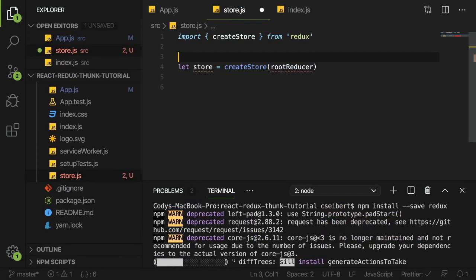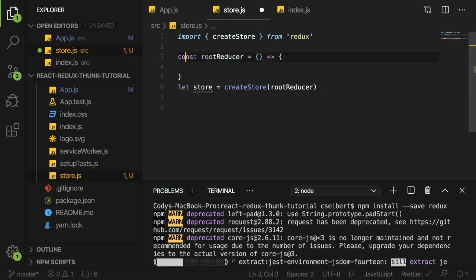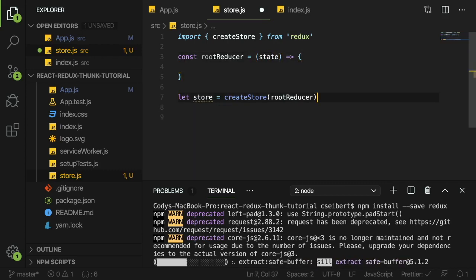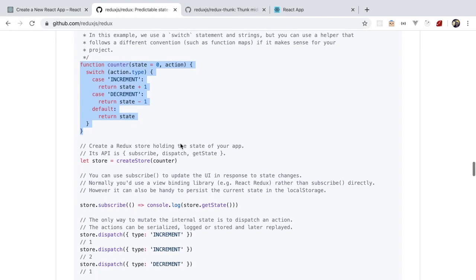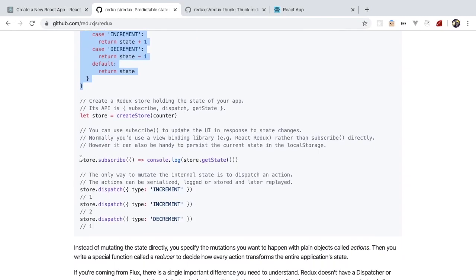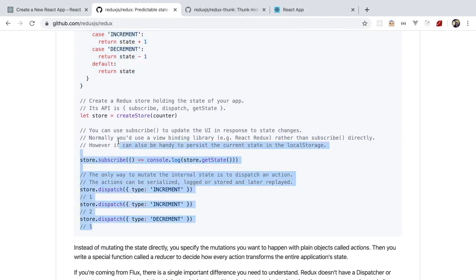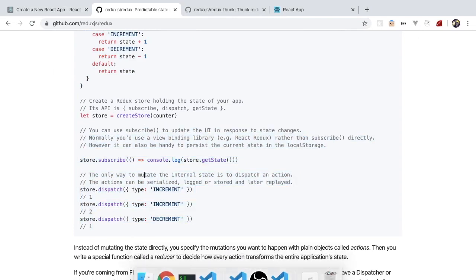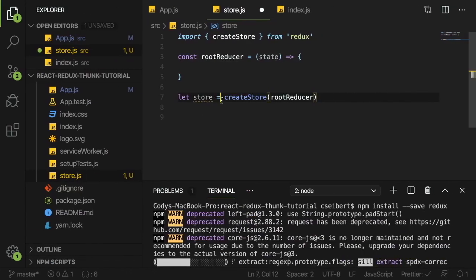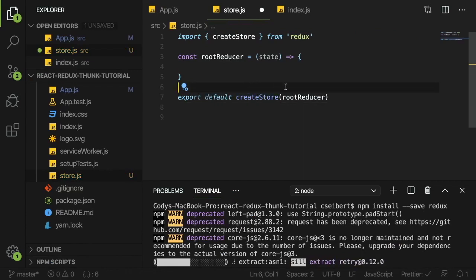So let's say const root reducer is equal to a function that takes in state as a parameter. These are just examples of how you do it. We don't necessarily need this, so instead let's just do export default create store.